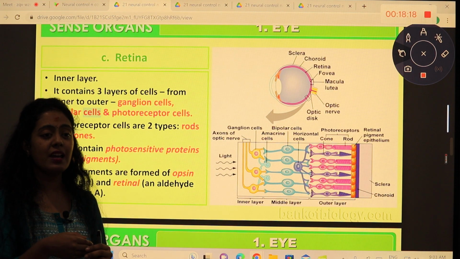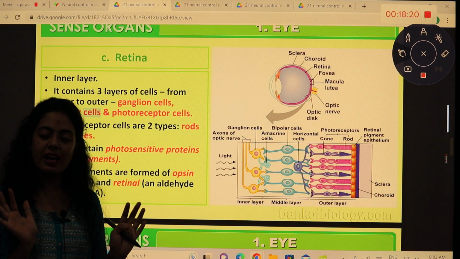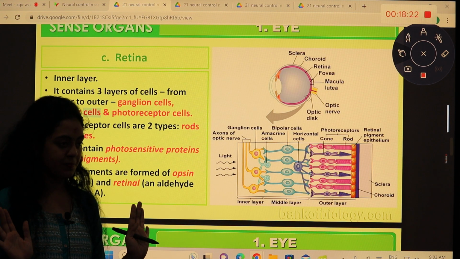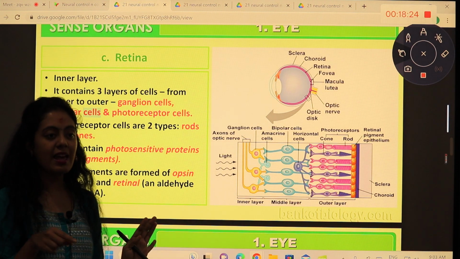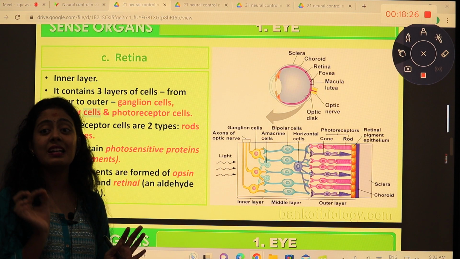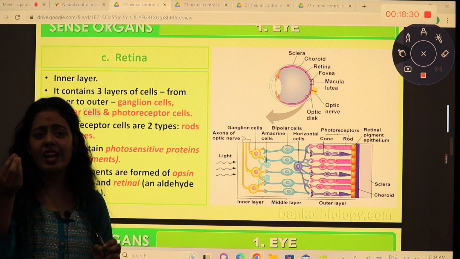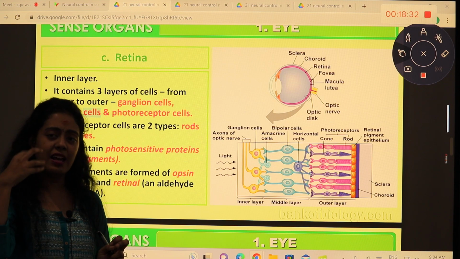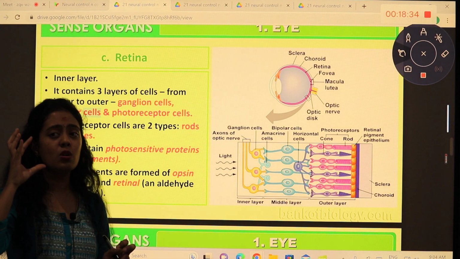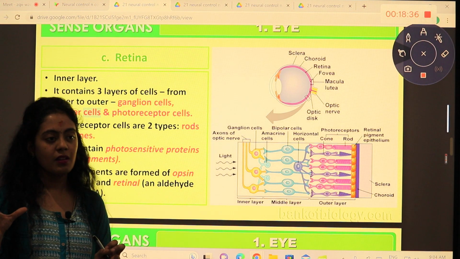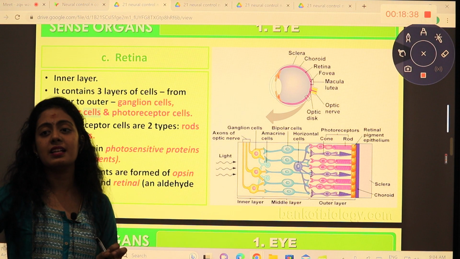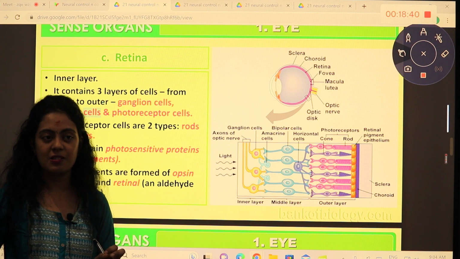Then the innermost layer, now we have moved to the innermost layer. What is the innermost layer called? Retina. And what is the retina composed of? Only nerves. Okay, the innermost layer of the eyes is called the retina. It is a nervous layer or neural layer. Definitely, right, when I get signals, there needs to be some neurons which have to read those signals, right. They have to be sent to the brain. The signal has to be processed.